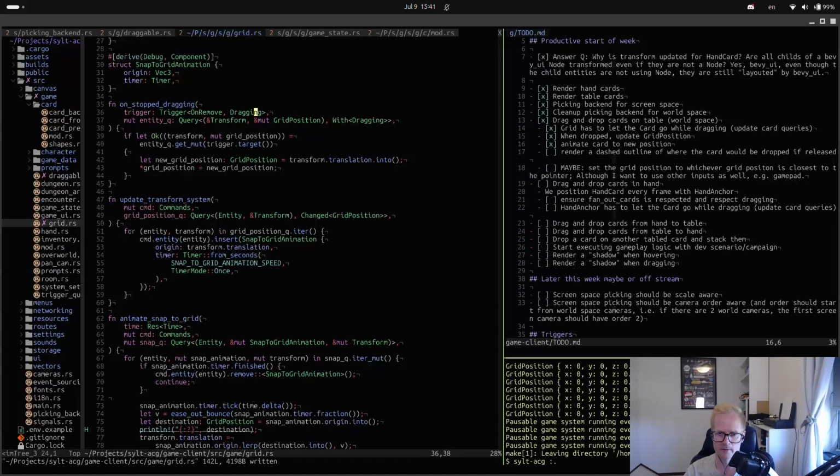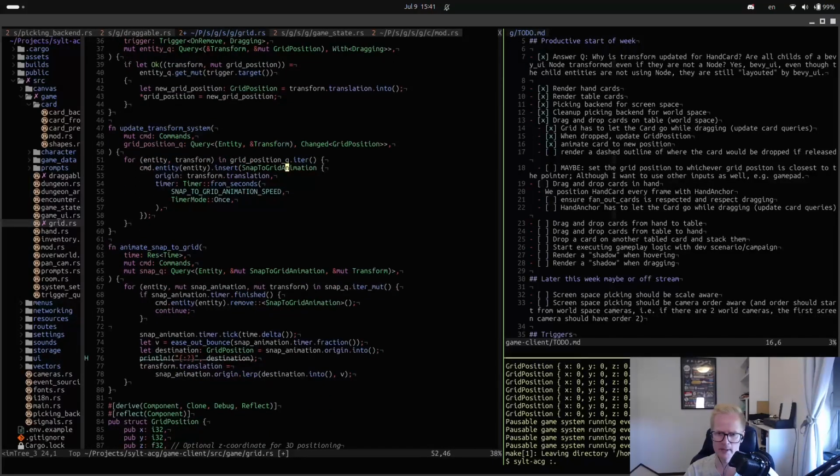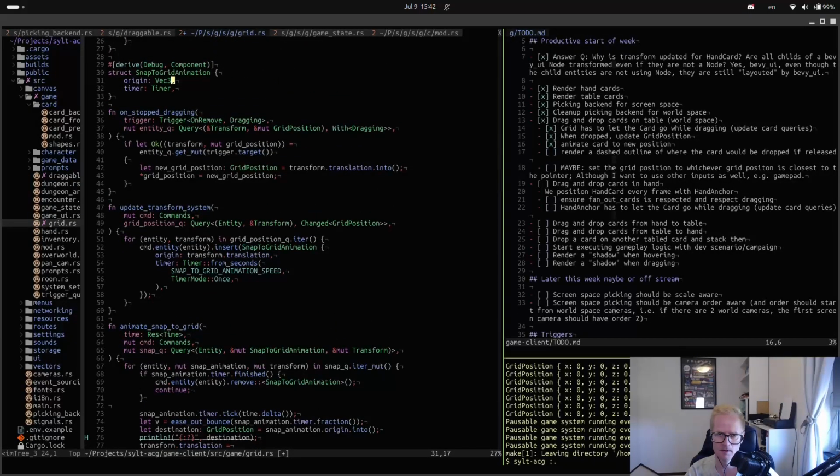So I can dismiss this. The other thing is here. Yes. So animate snap to grid assumes. What does it assume? It assumes that the transform is the basis of grid position. That's wrong. What I actually need to do is say here.